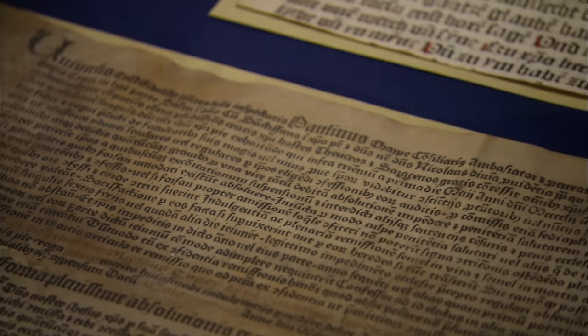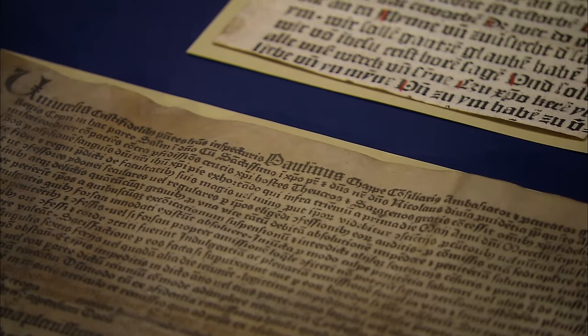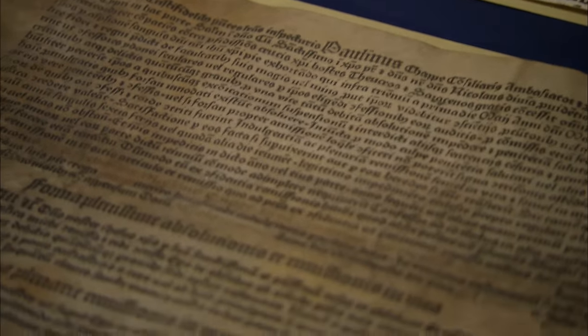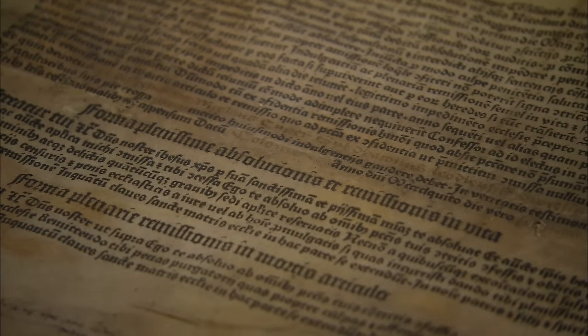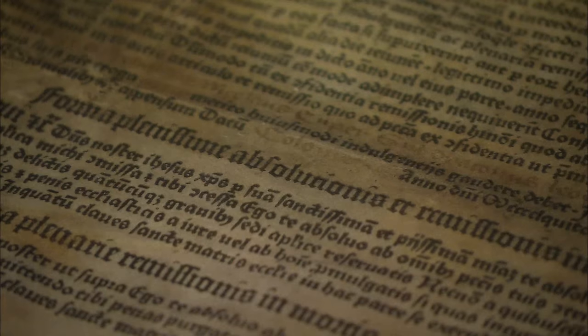It must have been marvellous for them to have Gutenberg's new technology, because before that, of course, each one would be handwritten by a scribe. And it's not just a quick voucher. It's a lot of lines. So it was a very good way of Gutenberg showing off his new technology. Yes, I think it shows also that the church really was very interested in printing, that they did not consider it a black art, as it is said in German. They were interested because they saw all those advantages it brought to them.